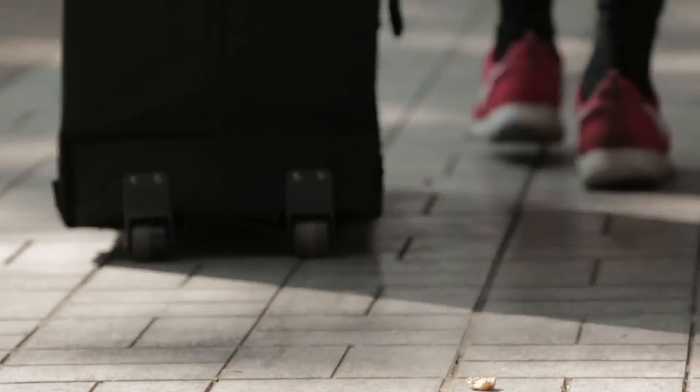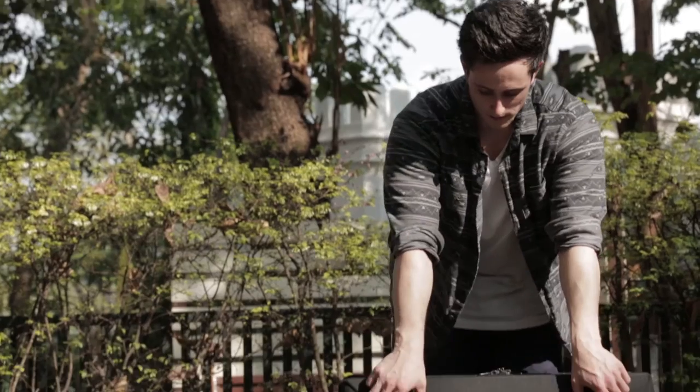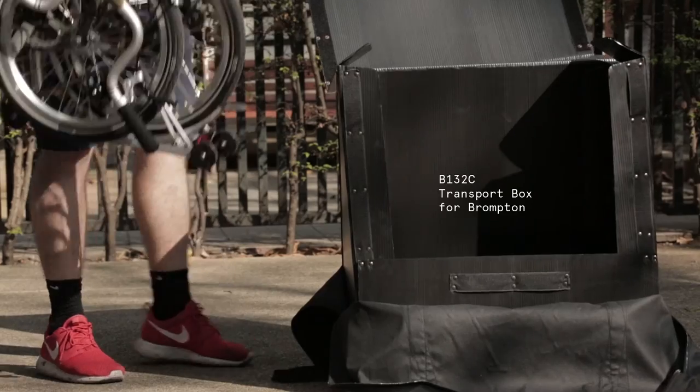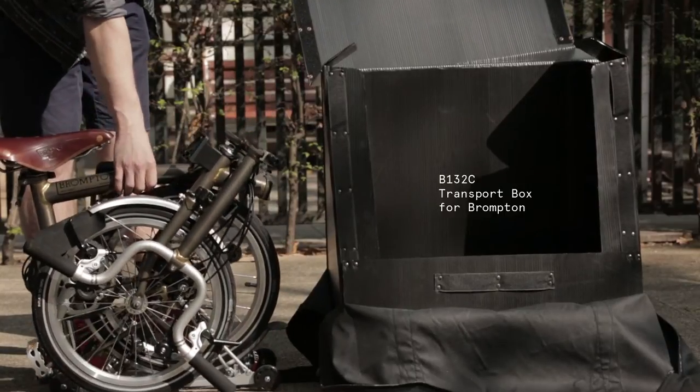Our semi-hard bags are both durable yet flexible. They're suitable for air travel. They're made from corrugated plastic, giving you added protection on your journey. They're lightweight and collapsible. All parts can be attached via the Velcro strap.